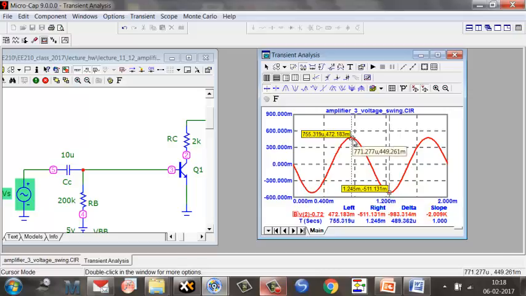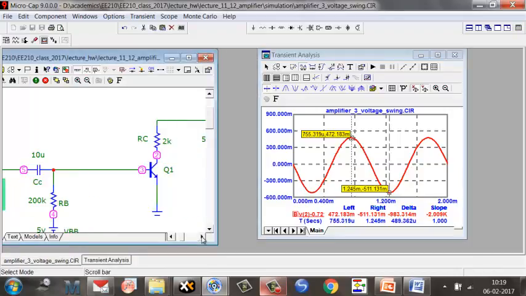This is an indication. If you want to very quickly assess how much the distortion is, you look at the positive magnitude and you look at the negative magnitude. If the two are substantially different, you know that there's heavy distortion. So in this case, there is distortion, 0.472 and 0.511, but not that large. They're reasonably close here. So now if I want higher swing, what should I do to my amplifier? I want this to go up to 1 volt and this to go up to minus 1 volt. What should I do?